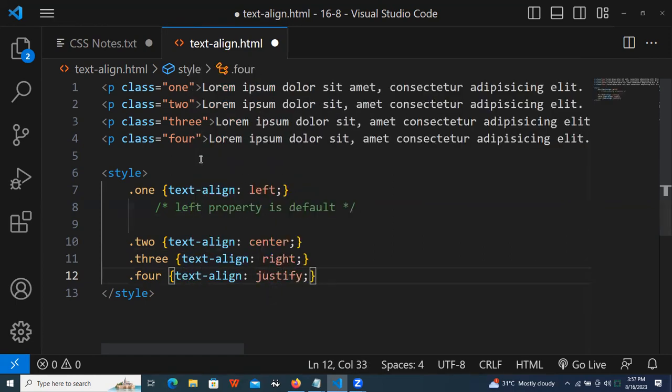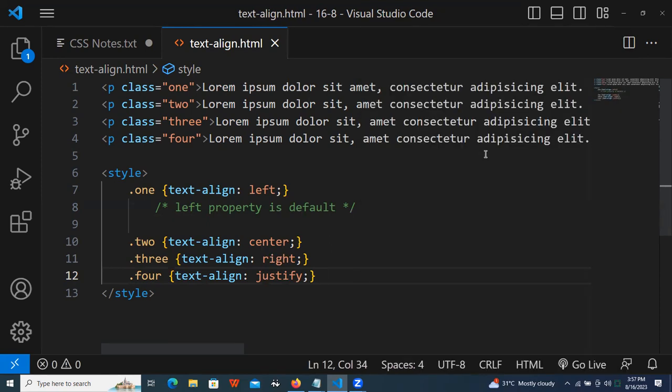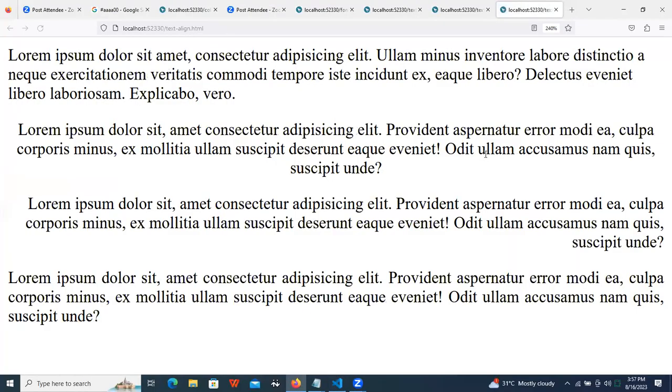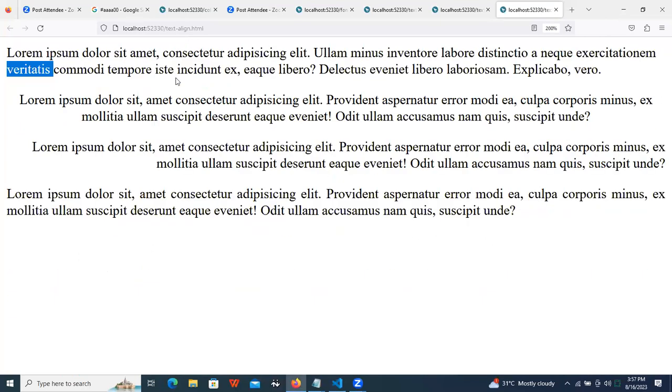I will tell you what this justify is. Okay, open this browser. Can you see and observe what the left is here? What is the property called left here?